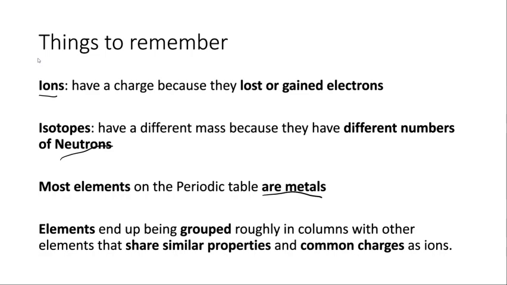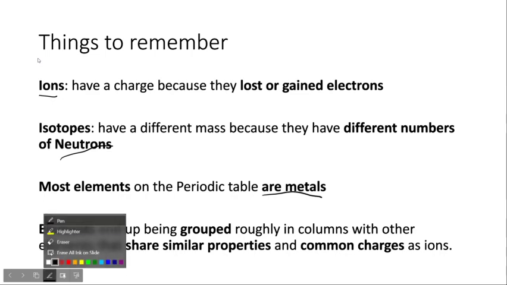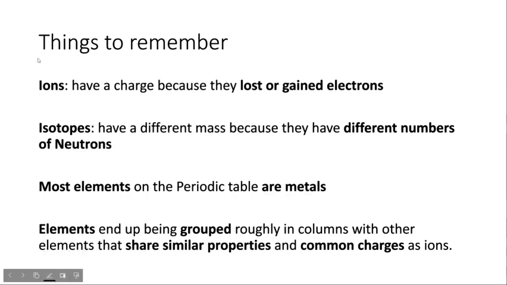So this is why on your periodic table that I handed you on Friday, you have above those columns +1, +2, on and on. All of those share similar properties due to similar numbers of electrons in their outer energy level. And this means that they will have common charges as ions. And there are some other things that group elements on the periodic table together. We will talk about that later when we talk about periodic trends. But for this video, that's it.